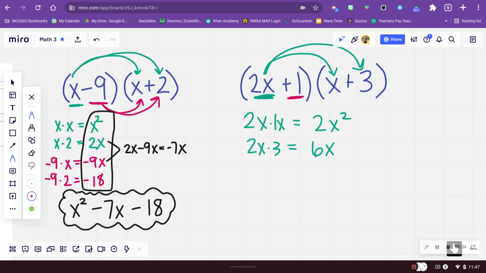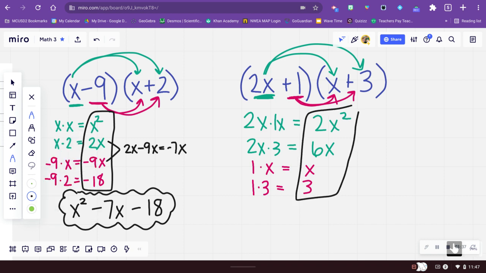Now we'll distribute the positive 1. That's nice because multiplying by 1 doesn't change anything. So 1 times 3 is just 3. And so we've got our 4 pieces here. The two middle ones will combine together. So 6x plus another x is going to give me 7x's. Hey, that's kind of similar to that last example. Then just lining everything up, starting with the 2x squared, the middle terms combine to give you that positive 7x, and then we have that plus 3 at the end.